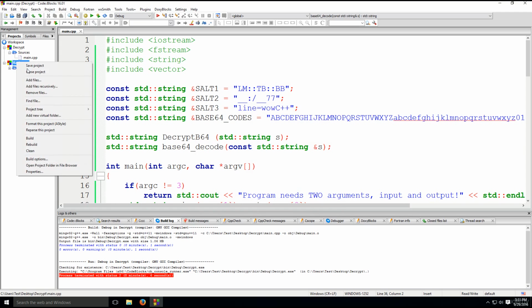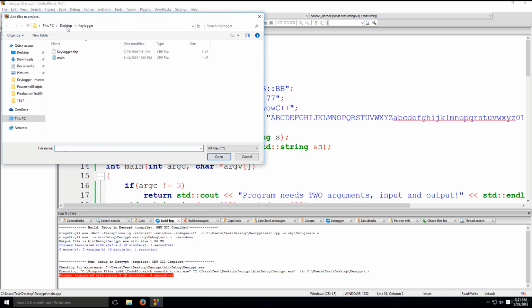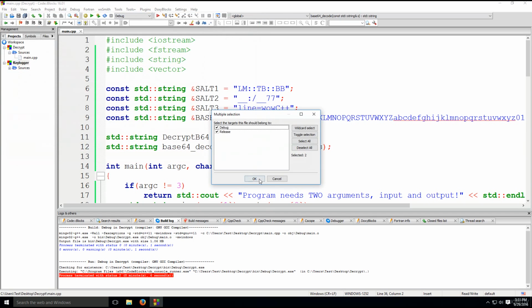So then I'm going to go into this and I'm going to click on add files. And desktop. Okay, so I need this one, this one, this one, this one, this one, this one, and this one, right? Yep, so just go ahead and click on open.